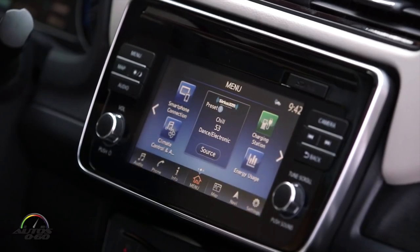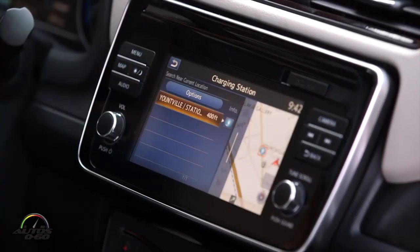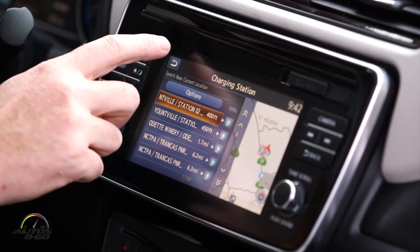The infrastructure around electric cars is also improving greatly. What's nice about the Nissan system is that the GPS is equipped with the ability to look for charging stations. It takes away a lot of the guesswork for consumers — just plug in your destination and you'll get a whole list of nearby charging stations. Does Nissan offer any incentives? I know there are companies like ChargePoint. Are there any packages?